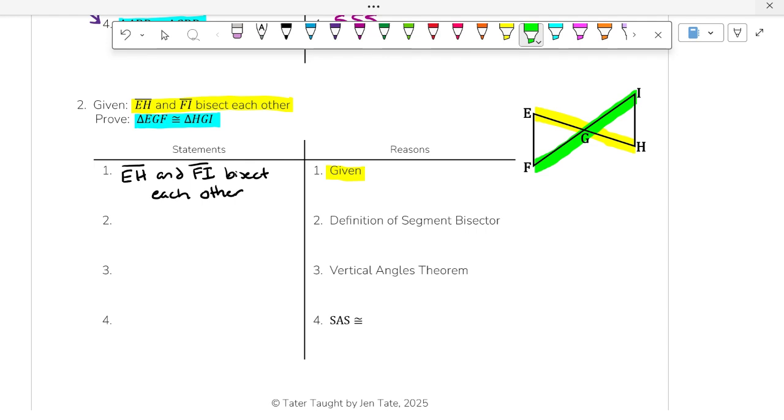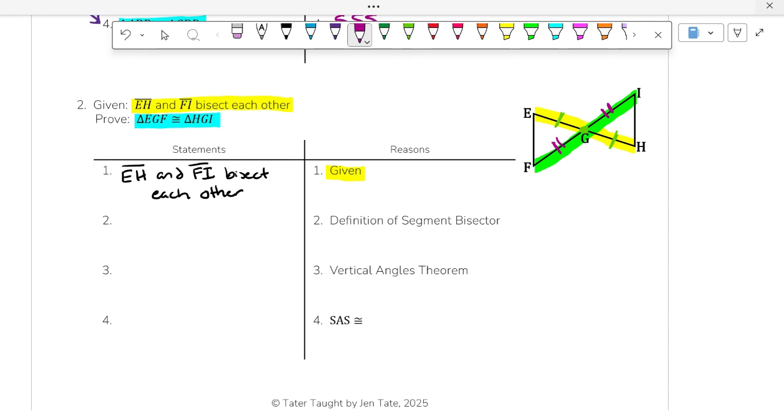All right. So our next statement says that's the definition of a segment bisector? Well, we just said that segment bisectors split segments in half. So those two little pieces would be congruent, where G is kind of the midpoint. And these two little pieces would be congruent. Because again, G is kind of our midpoint. But it's a segment bisector. Wherever they cross, that means it cut it into two congruent pieces. And since they bisect each other, that means they cut both of each other in half.